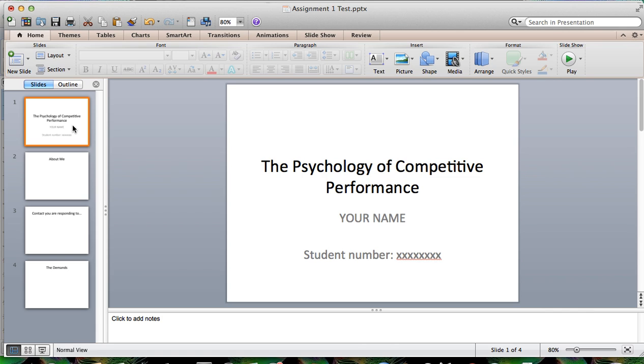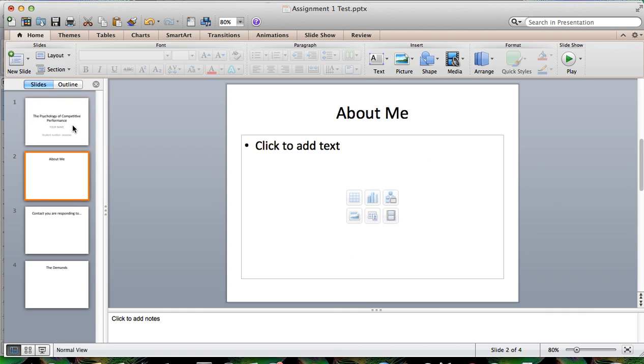So the first slide, we obviously want the module name, your name, and also your student number. That's really important, that you're really clear initially as to whose work this is. Then you will introduce yourself. You will talk about yourself a little bit, as if you were responding to this organisation. Remember, at this point, we don't want you to present to us as module staff and as lecturers. We want you to present to the organisation. You are responding to their question or query.